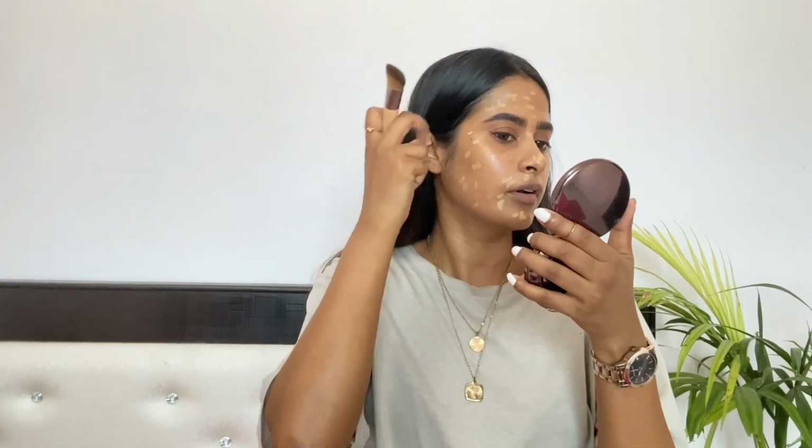And, you know, if you have very oily skin, this foundation is very good for oily skin. You know, you can use this foundation. I only apply this foundation.